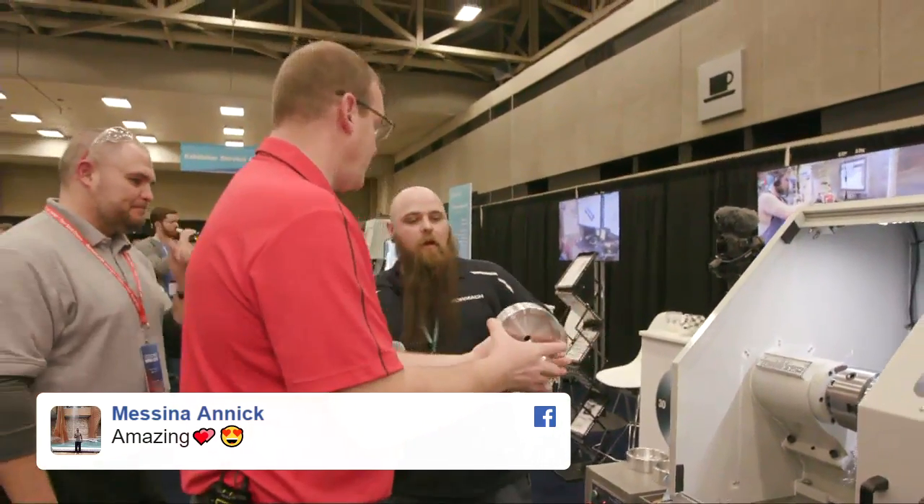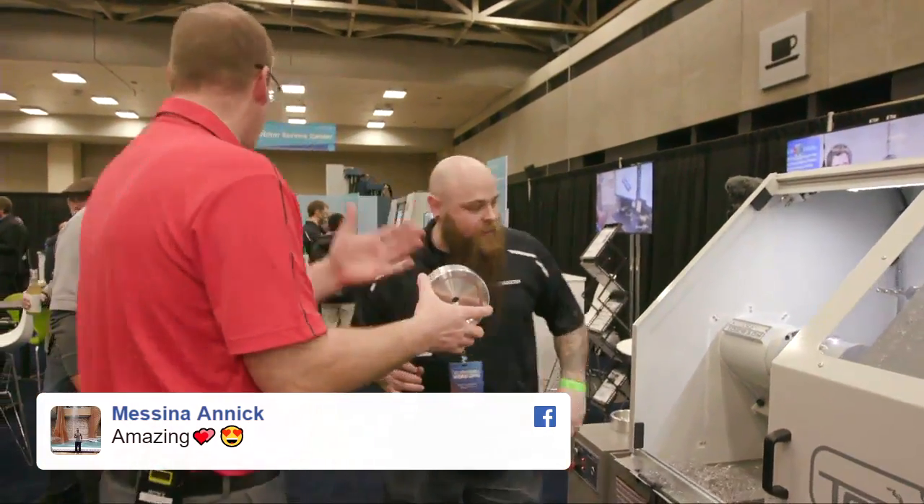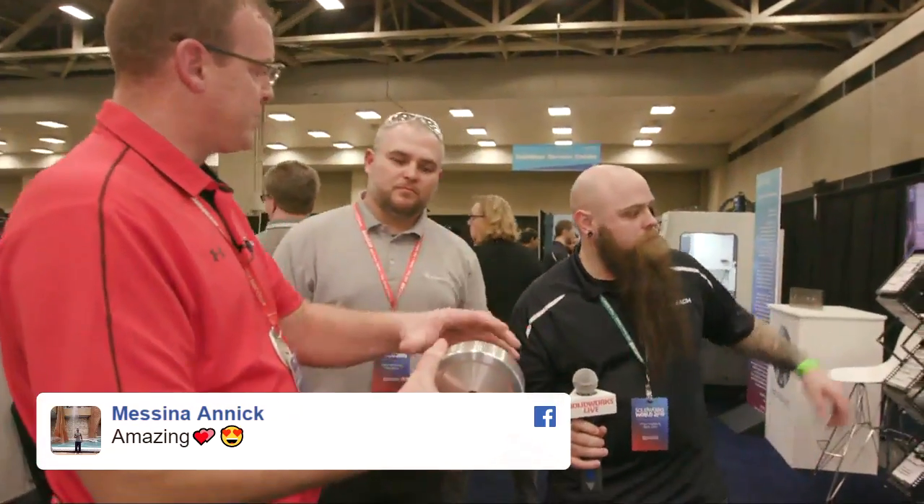So you've got to bring this in and then do another operation where you're switching it around. Are we tracking the operations on these machines with IQMS as well? For some of the machines we can. For these right now we're just tracking every time the parts switch — the overall part count. Very cool. Thank you so much, good to meet you.